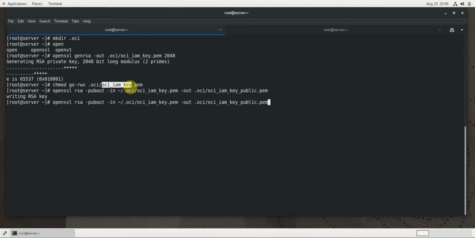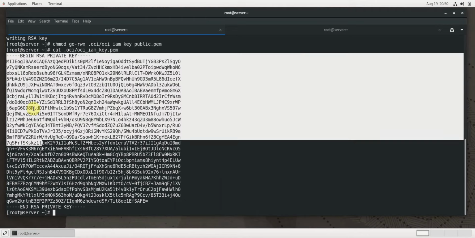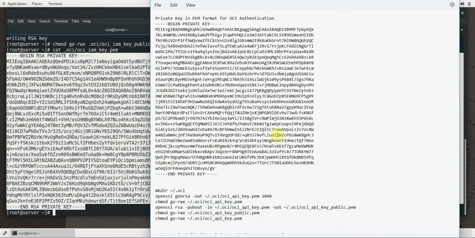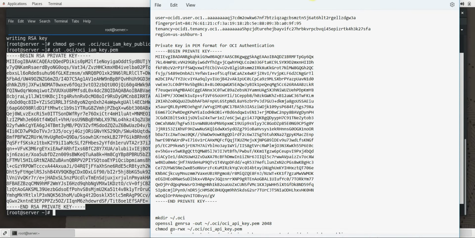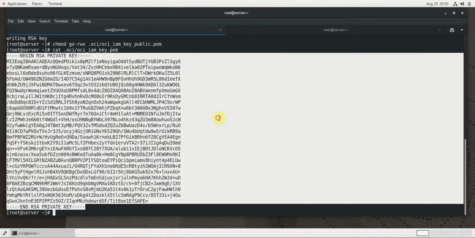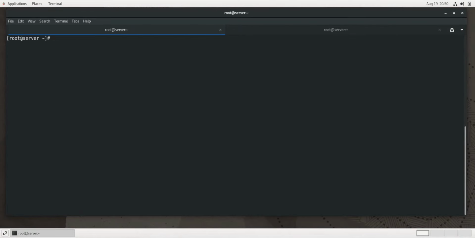So I need to change the permission here also for the public key. oci_iam_key.pem is my private key, which will be needed by Jenkins to manage the instance in the OCI. So let me add this key here. I will be needing this key. So I have both the keys, private and public key, set up.